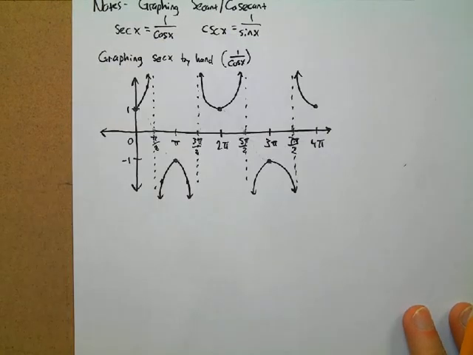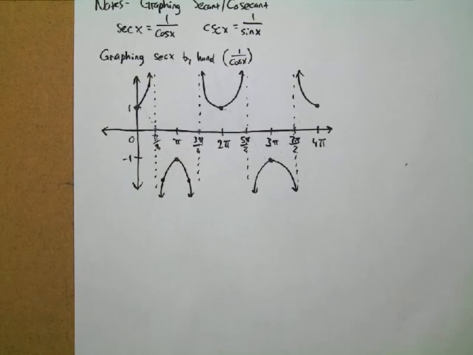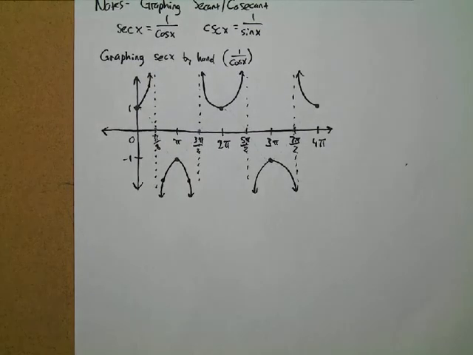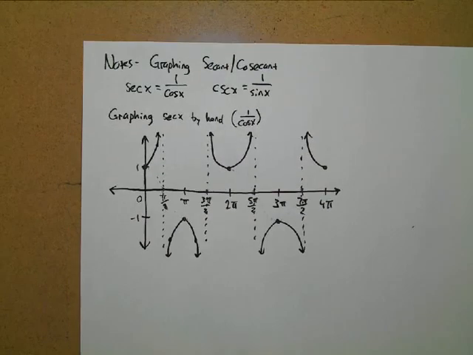If I'm asked to graph cosecant, but it's got all those different transformations in it, I graph sine with all those transformations, and then I just do the reciprocal part to come up with the graph of cosecant. Likewise with secant and cosine. It's really just that. So again, that's why it's so important to have cosine and sine down, because we use those to then get secant and cosecant. So let's try another one here.